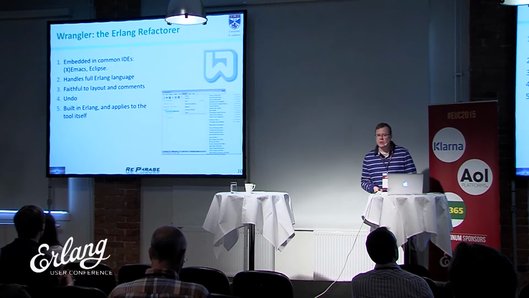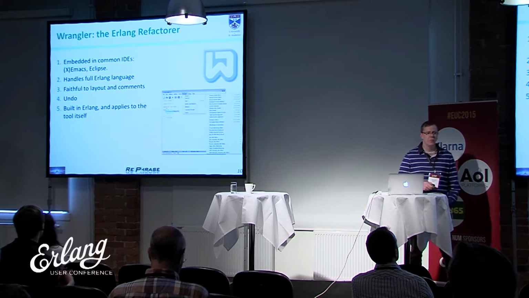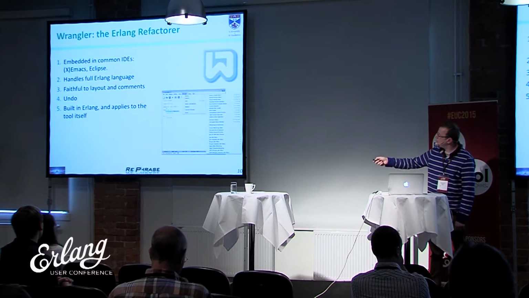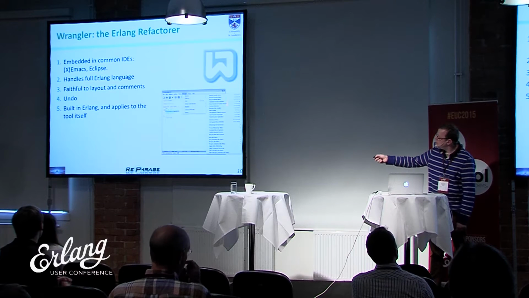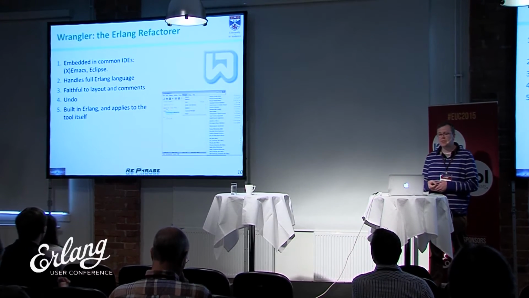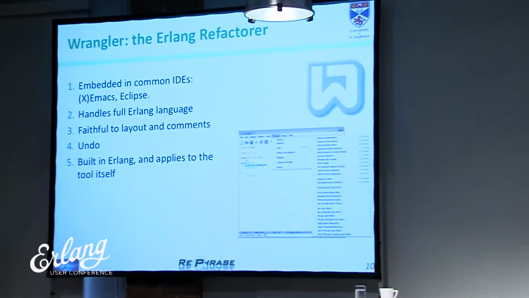Another tool that we're going to use is a refactoring tool. I think everybody probably has heard of refactoring by now. One example of a refactoring tool for Erlang is Wrangler. And what it does, here we've got a screenshot of the tool. It allows people to basically restructure their code in an automatic way.